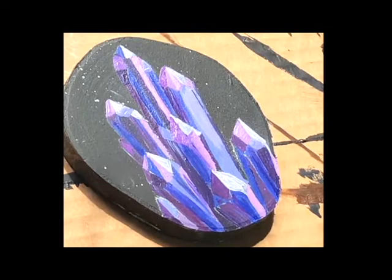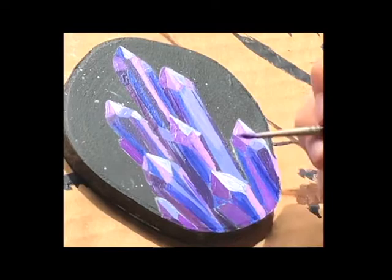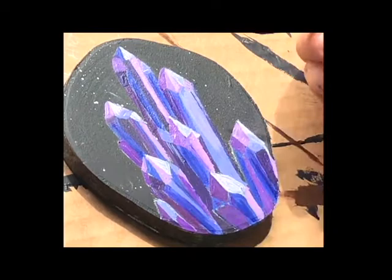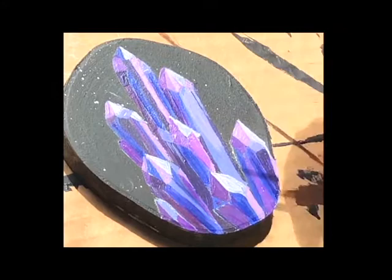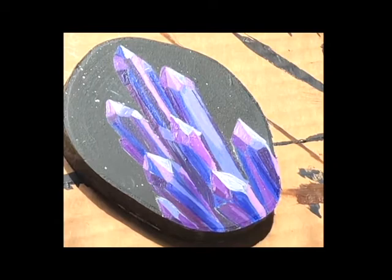These are just basic crystals — you can do them as detailed as mine or more basic like the drawings at the beginning, just to see how light plays with crystals. Crystal paintings are very good for figuring out how lighting works because they have flat faces, so you know the light is going to shine really bright on some and not so bright on others. It's already blocked out, so it's pretty fun.